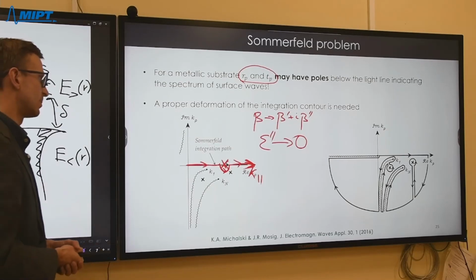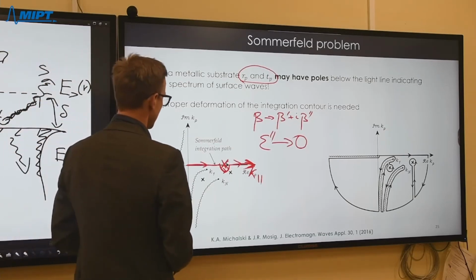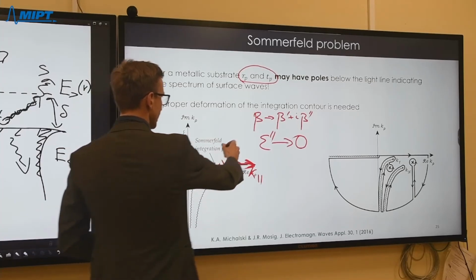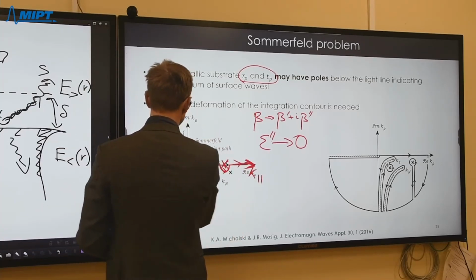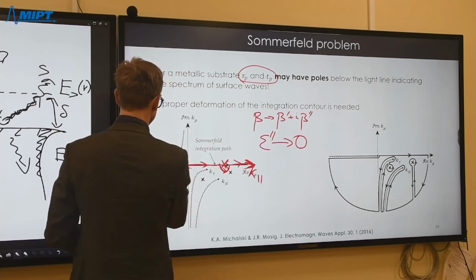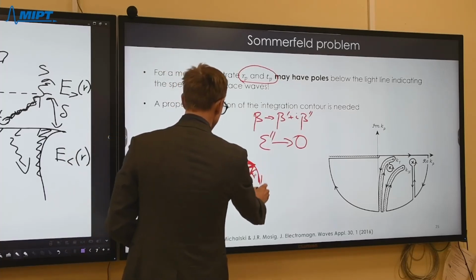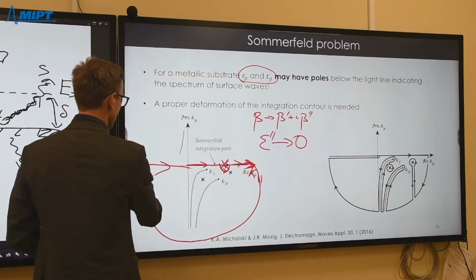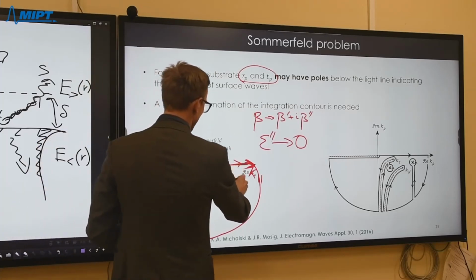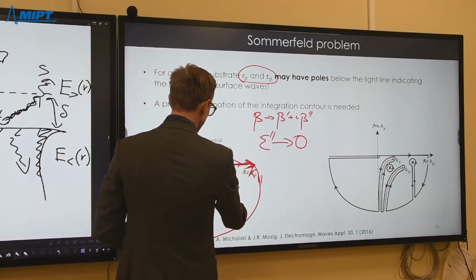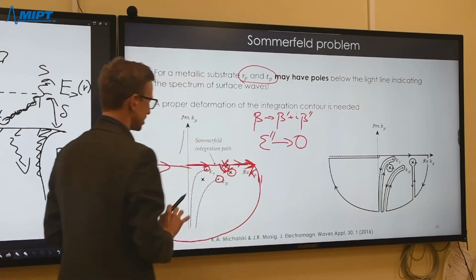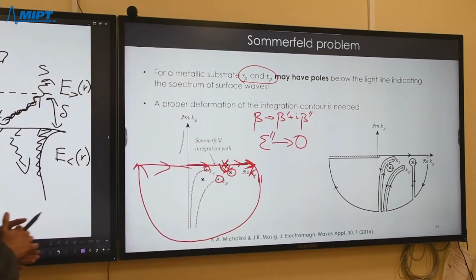Now, what some other works suggest is that we can complete this path by including integration over the negative axis, by closing it with a large semi-arc, and then by accounting for all these poles and branch cuts in the lower half space. But this is very technical. I'm not going to discuss this with you today, so I suggest that we stop here.